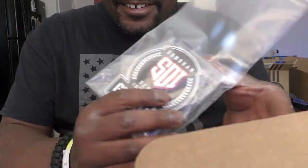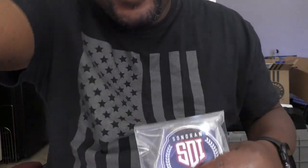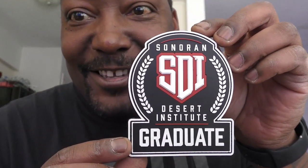Got a little package. Some patches in that thing. Let me get this back up here so y'all can see that. We got the Sonoran Desert Institute graduate package. It comes with a custom embroidered PVC patch. This will be going on the old bag, the old rucksack, bug out bag, whatever you want to call it. Oh yeah, that's nice. Sonoran Desert Institute graduate. We got that.